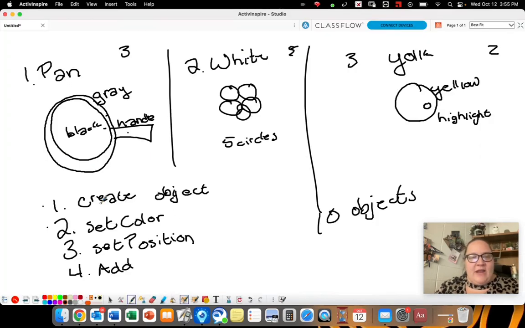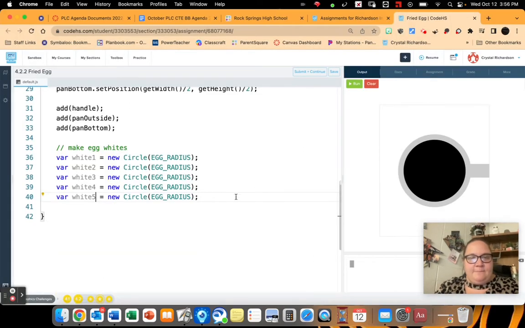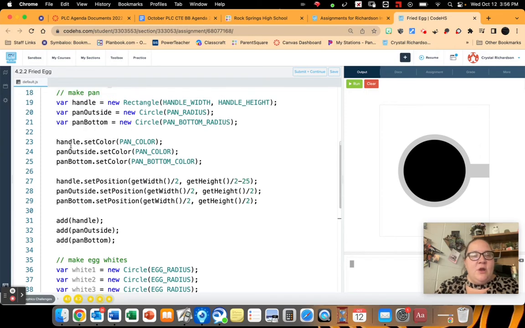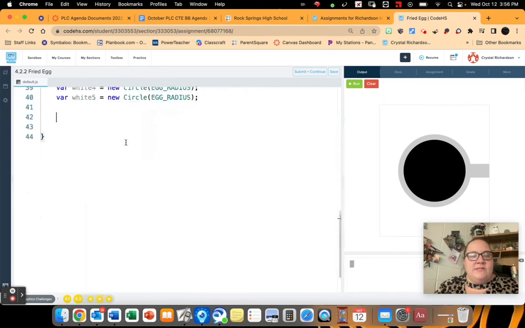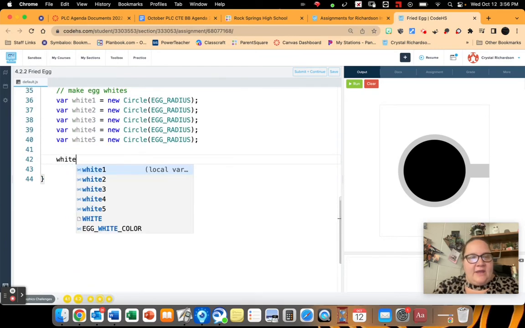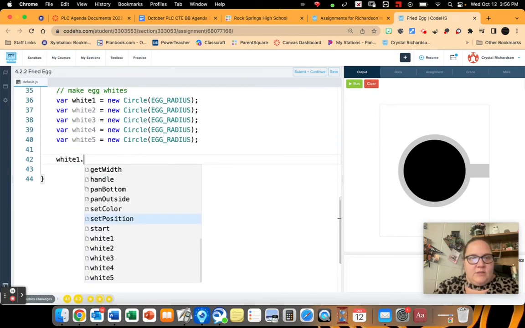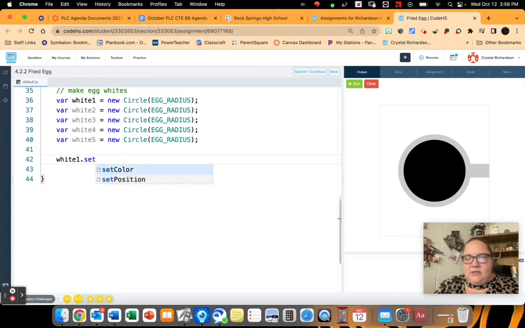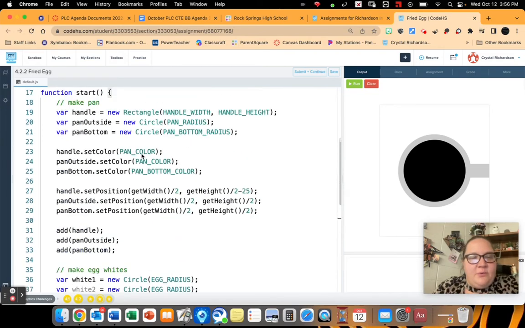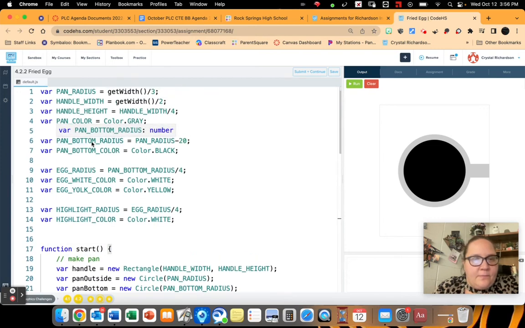So I've created my objects. Now let's set their color and position. So to set color, we're going to repeat the steps that we did here. We're going to call our variable, do set color, and then use one of our presets up here. So we're going to go white 1 dot set color. That's going to be my command. And I do have an egg white preset color up here.